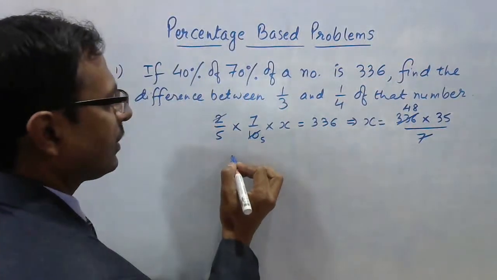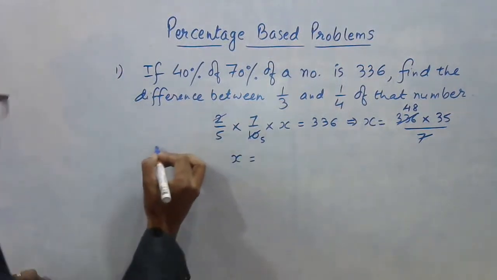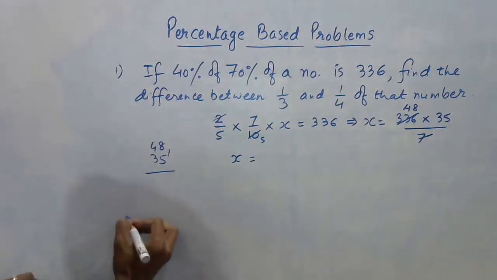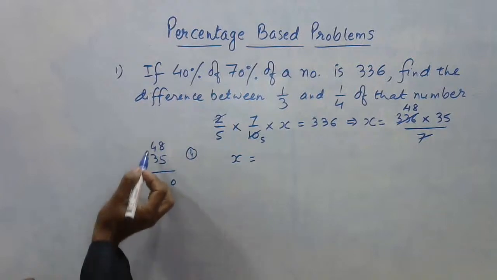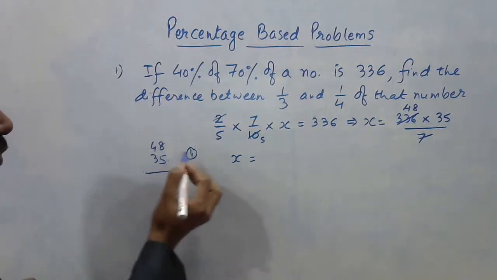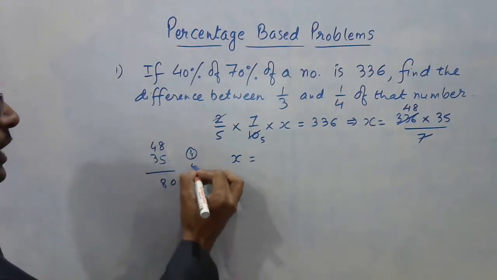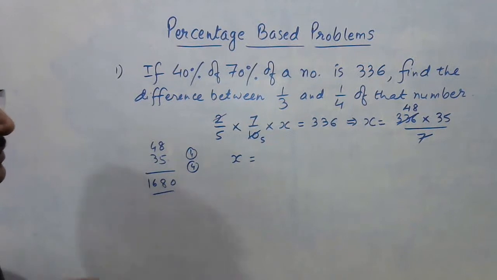So we have the number now, x. You can multiply these two using the Vedic trick, 48 and 35. I told you the Vedic trick. First, last two digits, 8 5s are 40, 0, 4 carry. And then we have cross multiplication, 20 and 24 is 44 plus 4, 48. So 8, 4 carry, 4 3s are 12, and 4 is 16. Fine. So 1680 is the number which we have obtained here.